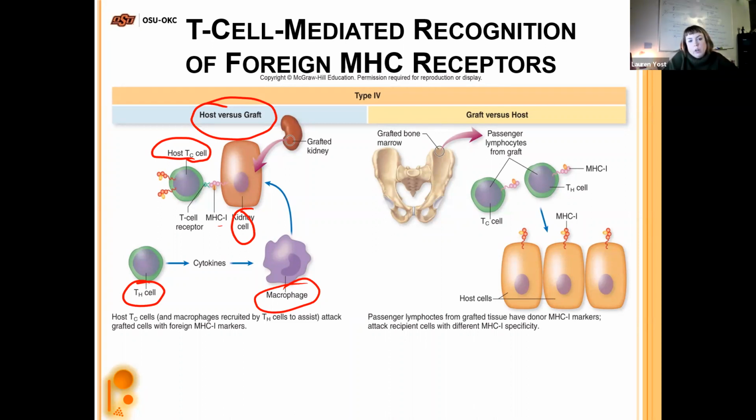case that we're dealing with here is graft versus host. In this case, we're talking about grafted bone marrow. If I were to transplant a part of a femur into your leg, and it comes along with bone marrow, or you get even a bone marrow transfusion, the lymphocytes from that bone marrow will come and attack your cells and start an attack on your own cells. So that's naughty too.